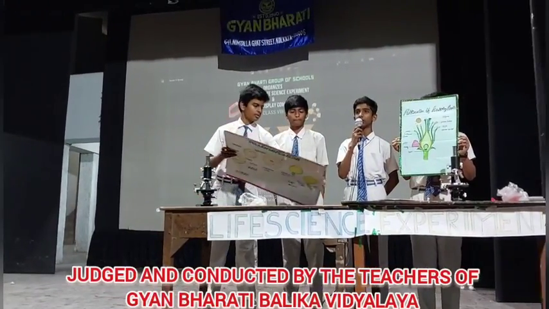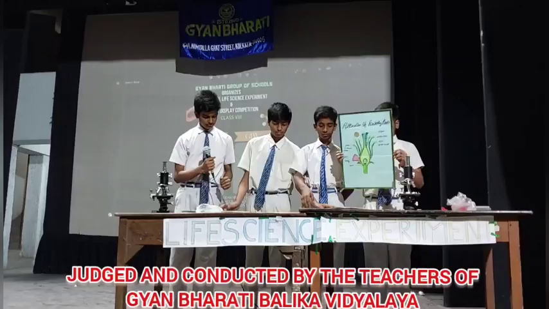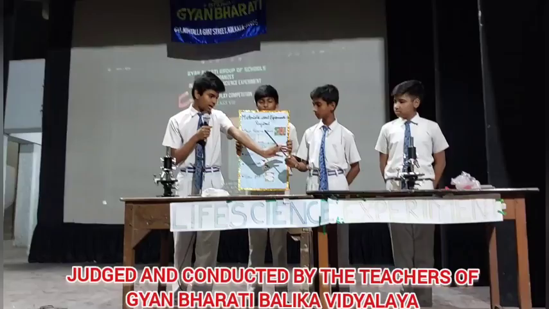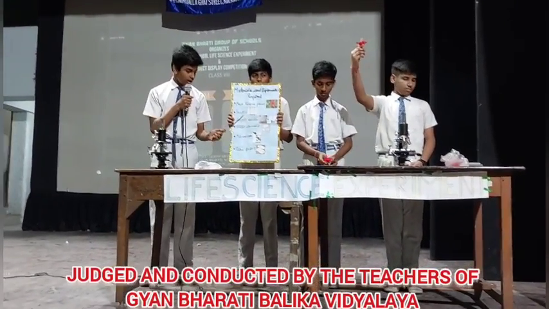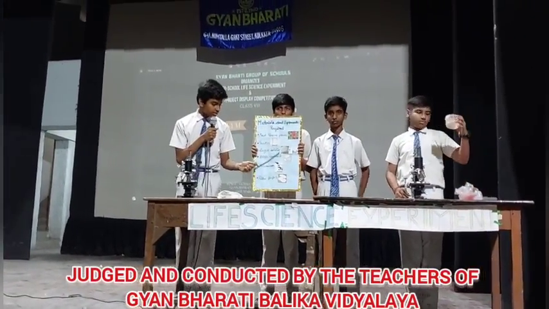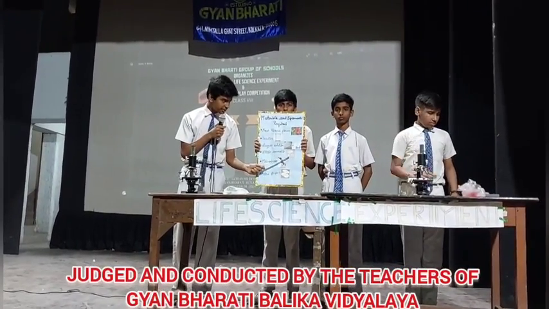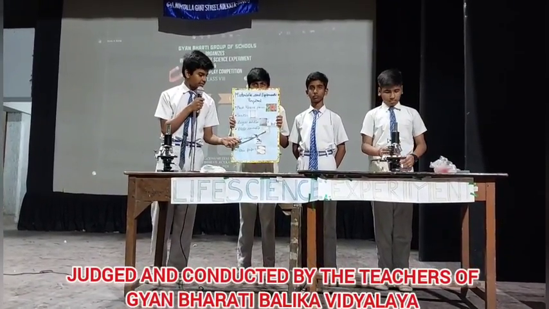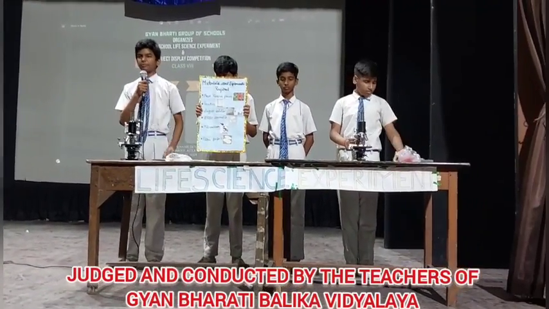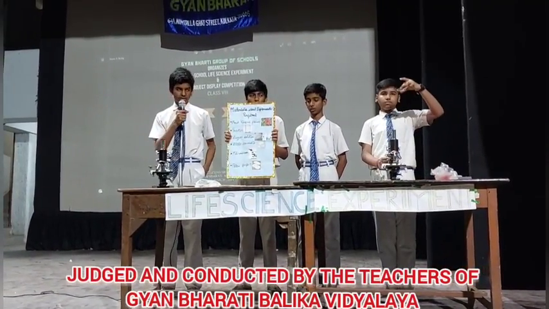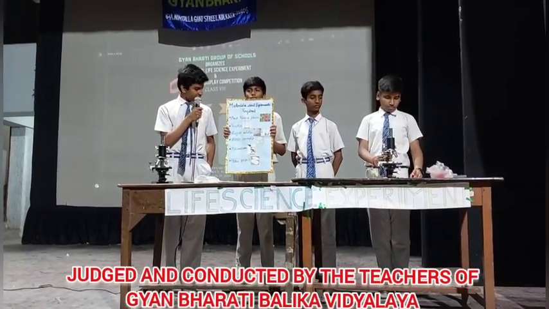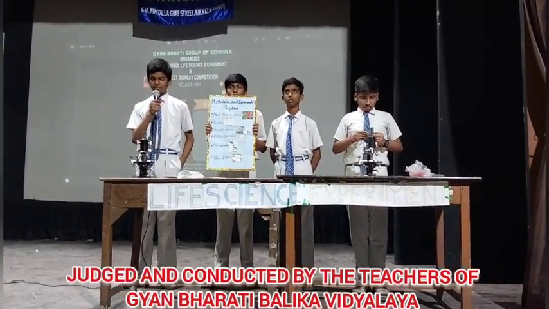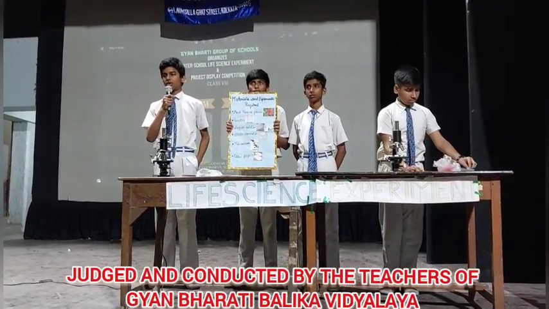Now my friend Akshay will continue. Good morning. The necessary materials are a fresh hibiscus flower, a beaker, sugar solution, filter paper, microscope, and cover slip. The first step involves preparation of a nutrient solution. Here we have taken sugar thoroughly dissolved in water. A few drops of this sugar solution are added on top of the slide.